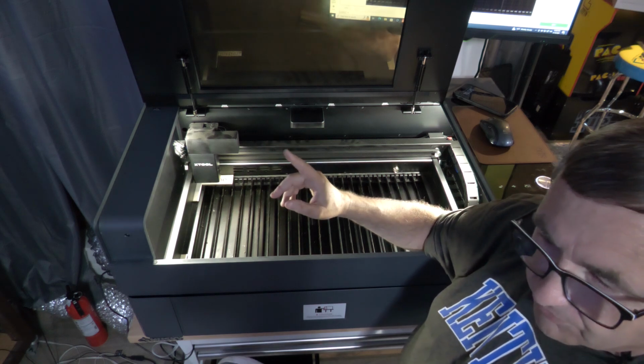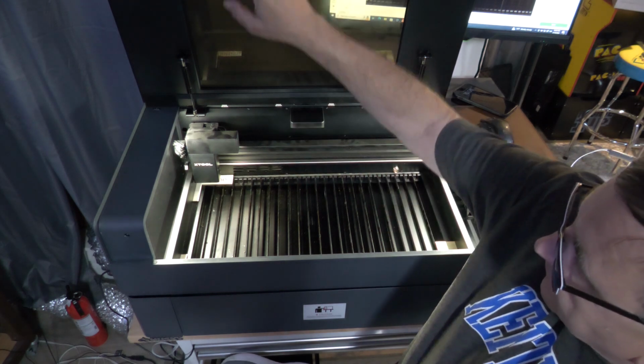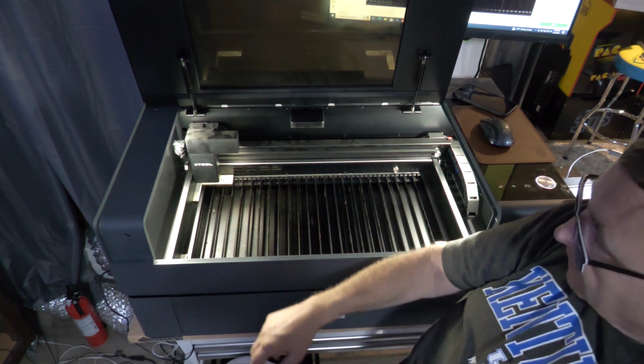One feature that is cool with the fume extraction is that when you close this lid and start the laser, the lid is locked, and it'll give you an indicator on here whether it's locked or unlocked.